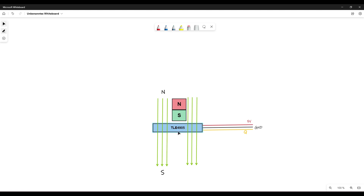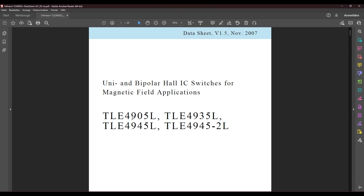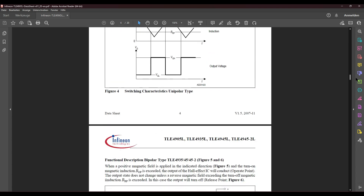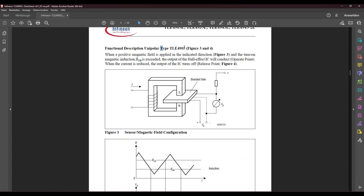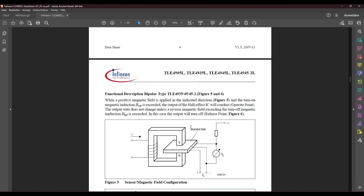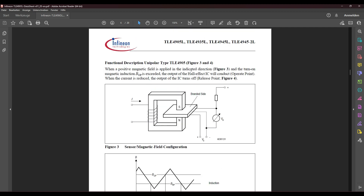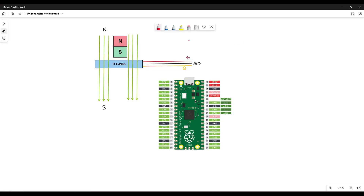We will use a Hall sensor TLE 4905. A Hall sensor is quite simple — we use it as a switch, so we will just detect if the magnet is there or not. If you take a look at the datasheet of the Infineon TLE series, you will find the 4905 and three different sensors. The biggest difference is that the 4905 simply indicates on the output an ON signal while the magnet is there, then switches to OFF. With the other sensor types, the 3545 sensors, you need the inverse polarity to switch it back. We want the simple sensor which unidirectionally detects that a magnetic field is there and that it's gone.